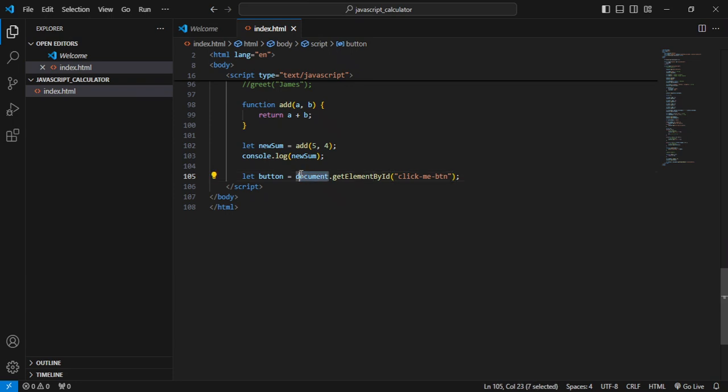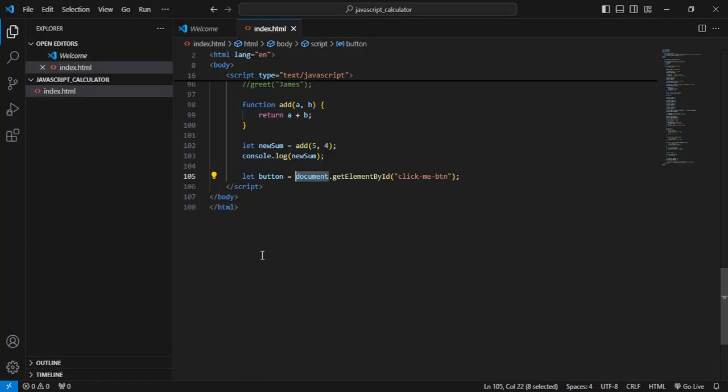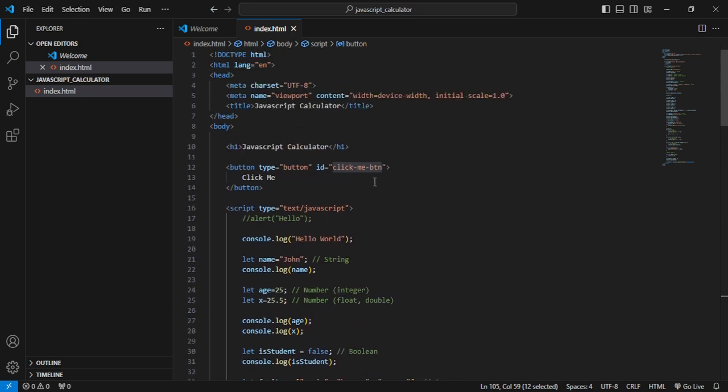I like to explain things in the very basic way. Document is the web page, the DOM. Then you get element by ID. Now we're trying to access an element that has an ID of clickMeBtn.